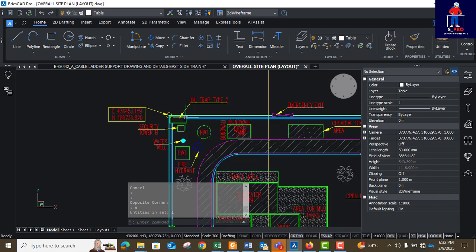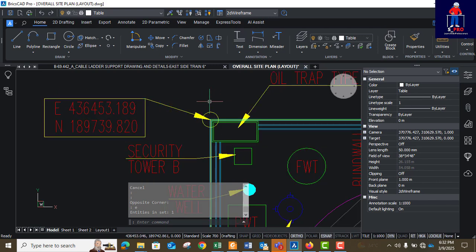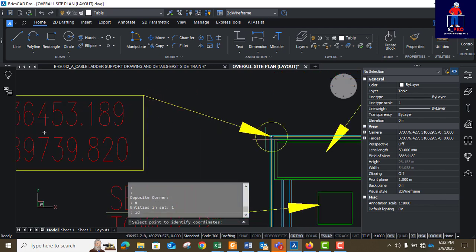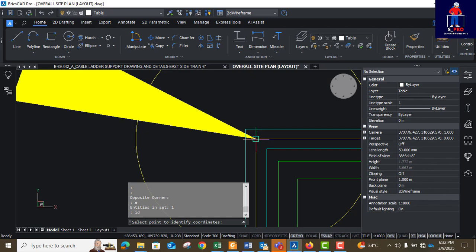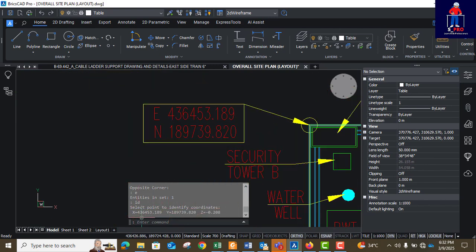Now, like I said before, I have created my plot plan here. Let me confirm if this coordinate is correct. Simple ID command, enter. I will click on this midpoint. So we have 436, 453.1. So it's correct.